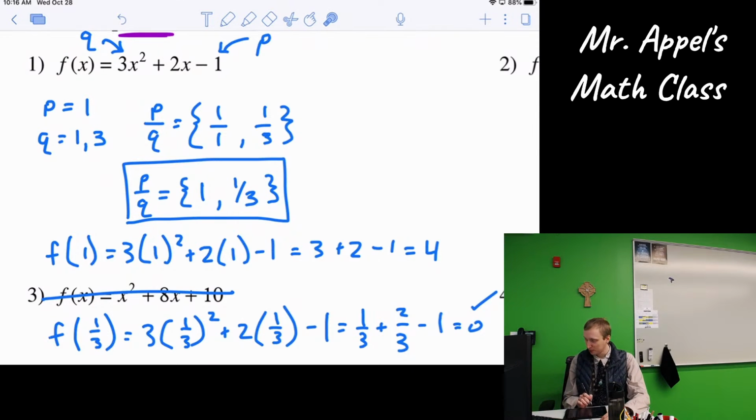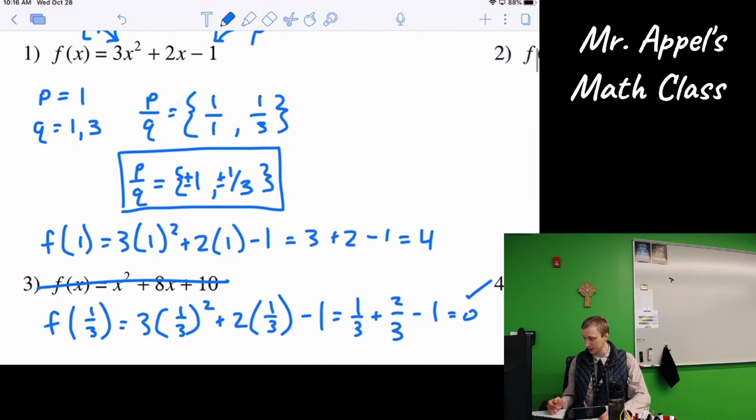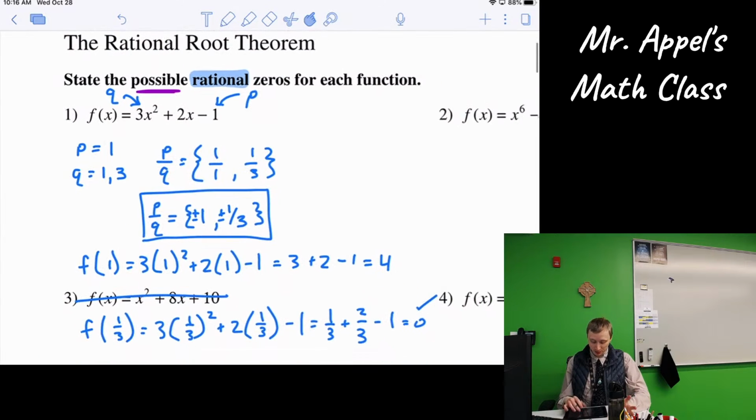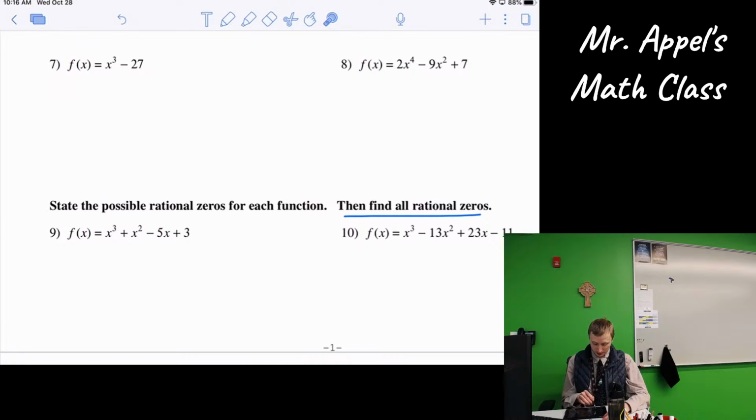Yes, thank you, Alex. Plus or minus? He said it enough times in the video. How could you forget? Don't forget your plus or minuses. Both versions. So positive 1 did not work. Maybe negative 1 will work. Or maybe negative 1/3 will work. I'm not sure. You'll have to test. If you wanted to know, you would have to test it. You are not required to do so for answering this first question. But that is one process you can use on 9 and 10.